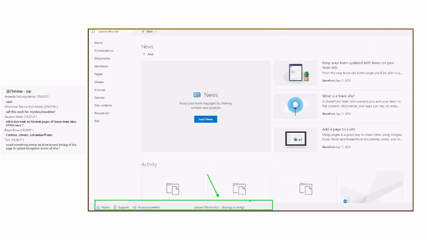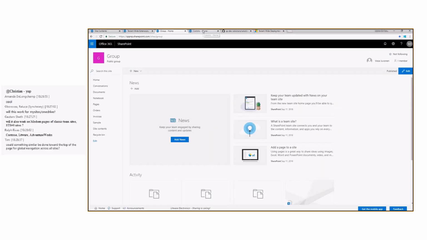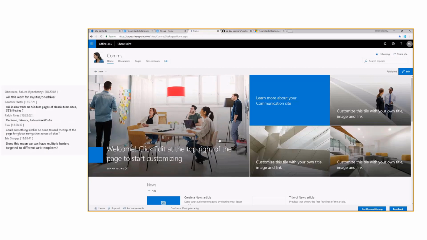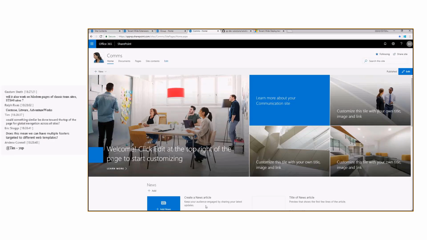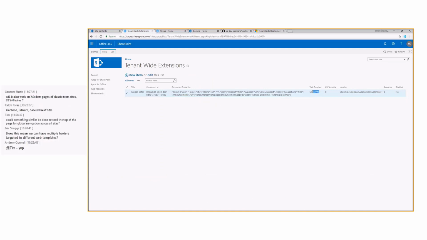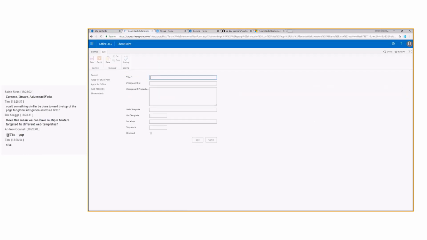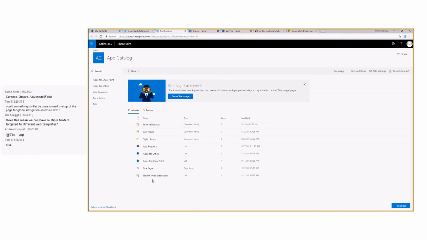Now, at the same time, because we added the filter based on the template, the extension is no longer at the communication site level at all, because we basically filter and say that this is only to be applied on the group site. You can do that if you want. You don't have to do that if you don't want. Let me add here one more entry. So just to copy the values, I'm going to copy the values from here.